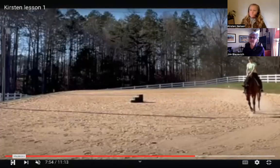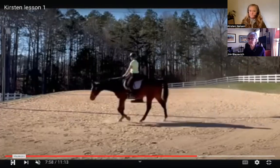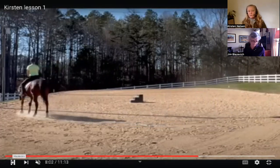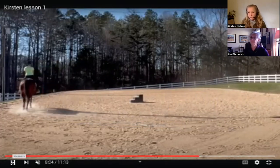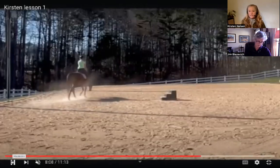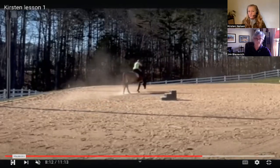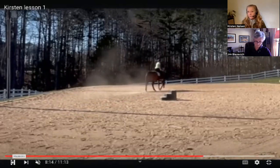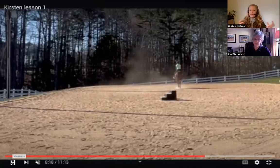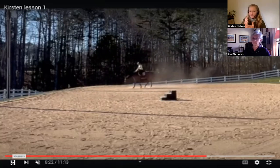So then after this 15-minute warm up, what am I going to do the rest of the 45 minutes? What I would say is you can play with walk and trot transitions without steering. You could try steering, and if it really makes you struggle, then you could abandon ship and go back to letting him choose the path of travel. You could go in and out of those two modes. It doesn't have to be, now we do this.